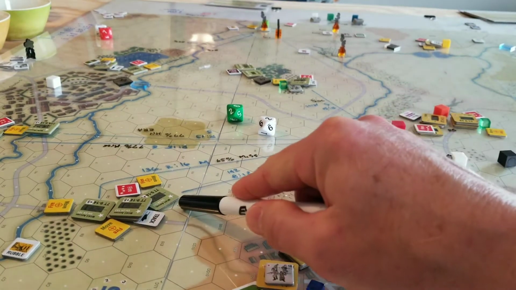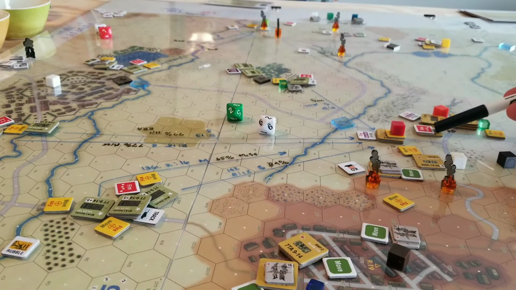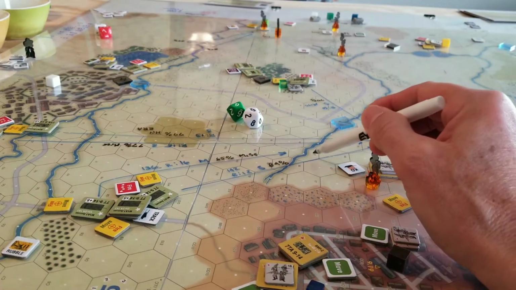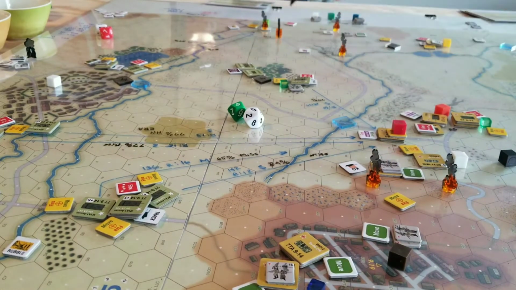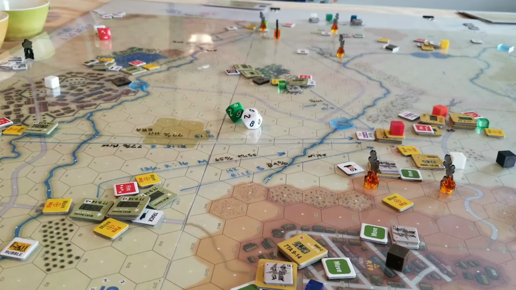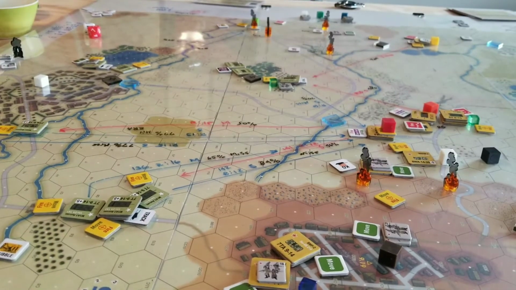Now this tank here is firing at 142, which is this tank here. So we need an 84 or less. And we got a 96. Wow. That was some terrible rolling. We did really good on that side of the map, really terrible on this side of the map. All right, so that's that. I will go ahead, and now the Soviets get to return fire. So I'll go ahead and get all that set up, and then we'll see what happens.